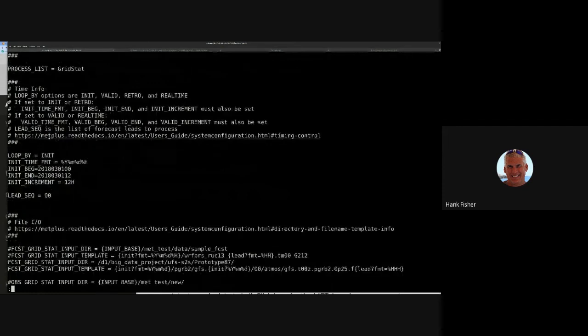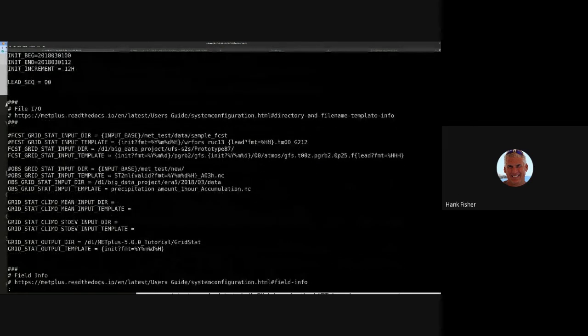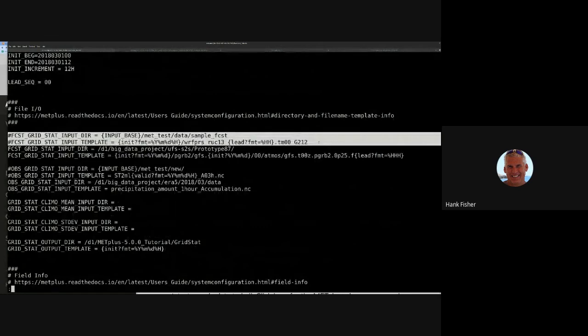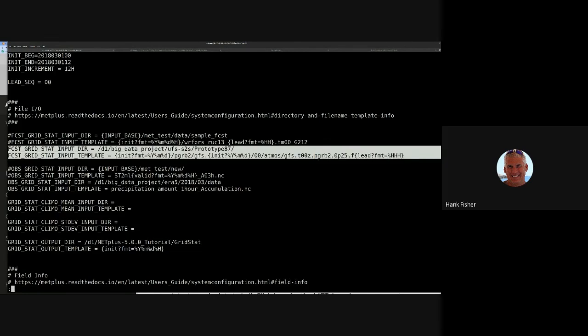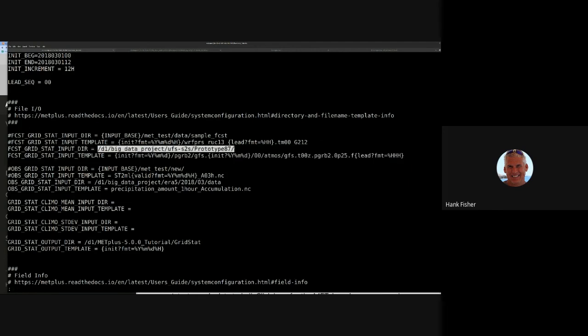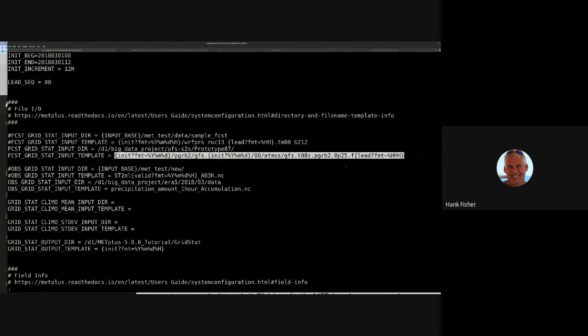And so it's all the same. What I did is I went through, and these commented out lines are from the base case. Then I changed the directories. I can either put this in a slide or make this available somehow so you can see. The first thing that I do is make sure that I can now read the file with this METplus configuration file. So I give it a directory where it's starting, and then we start doing these template type directives so that we can loop through more than one of these files.